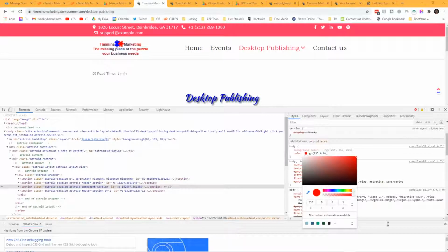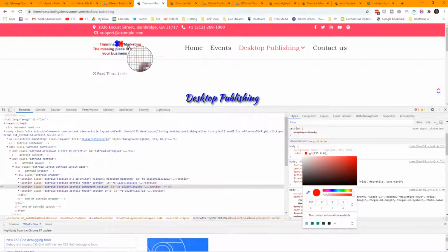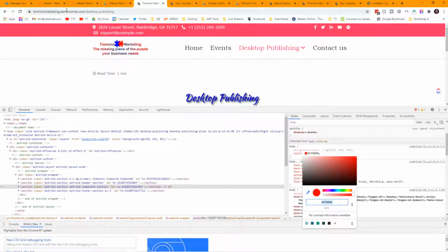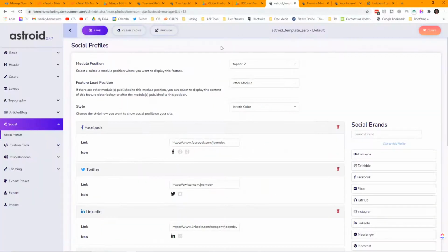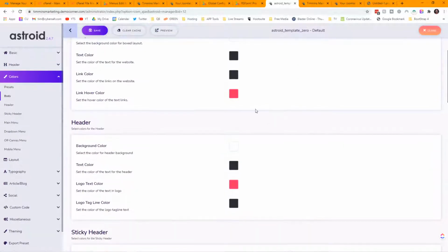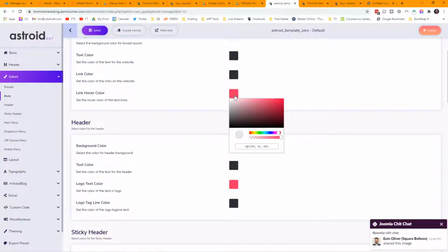We see down here, so here's what I did. I just open up the source, the element inspector, just look for an area that has color. I click on it. It turns into this magnifying glass. I click on the red. And then down here, I can change this to hex. That's what I want right now. So the hex here is FF and then 4 zeros. Not too hard to remember. Okay. Now we're going to go into the template, asteroid template, to colors. And the link, and we're just going to go in here and change all of these to the hex from the pink.